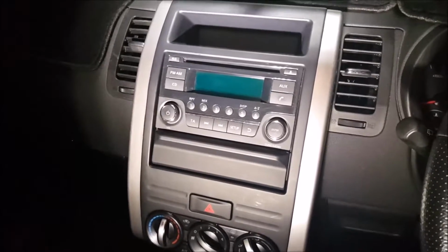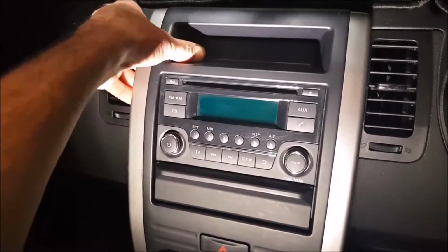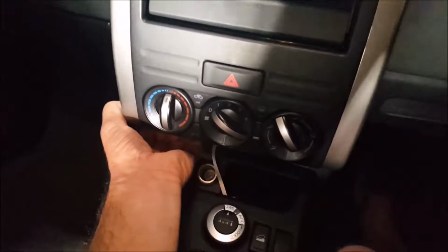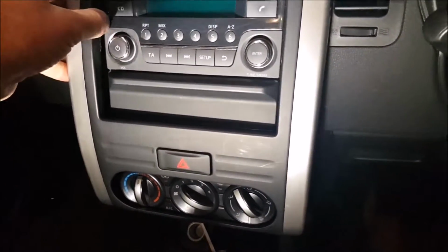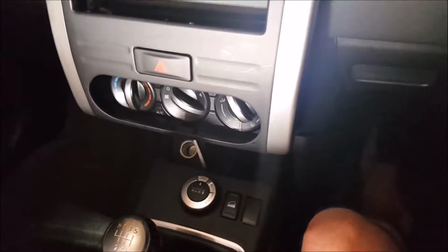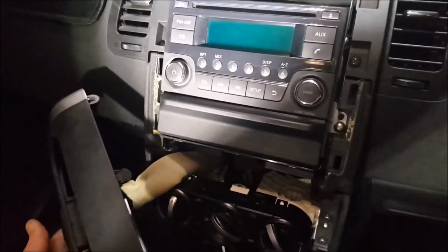Dashboard removal tools. I found if I just grabbed the unit here, the dashboard here, and gave it a bit of a pull. Down here. And down here. The whole thing. Bit of a jiggle. And where you caught. There we go. We're out.